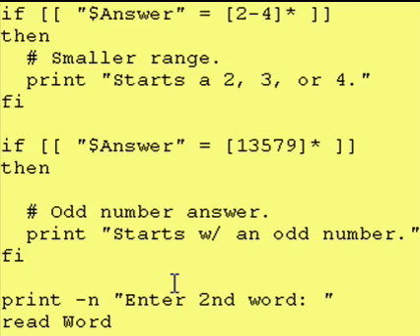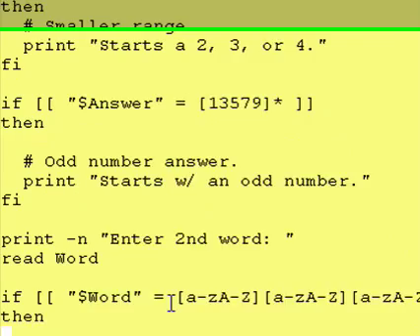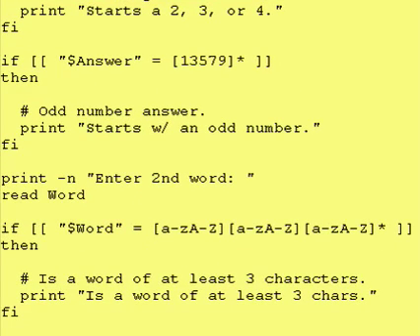And I wanted to give you a couple other examples of the square bracket range test. Right here we have lowercase a through z followed by uppercase A through Z. What this test matches is anything that starts with a letter and is followed by another letter and is followed by another letter and then is followed by anything or nothing.